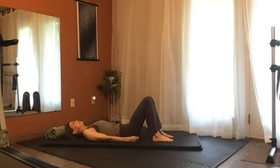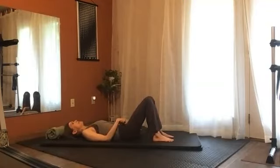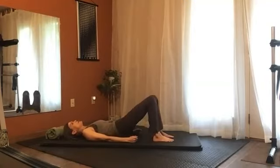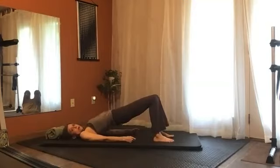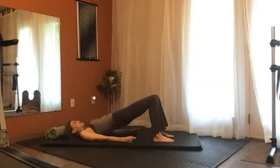Think about that scooped in core. Nice deep inhale here as we tuck that pelvis. So we're really thinking about the butt and the low abs working equally to get us up there. And once again, we're not popping the hips up super high. We're thinking about evenness here. And you're going to exhale yourself back down.